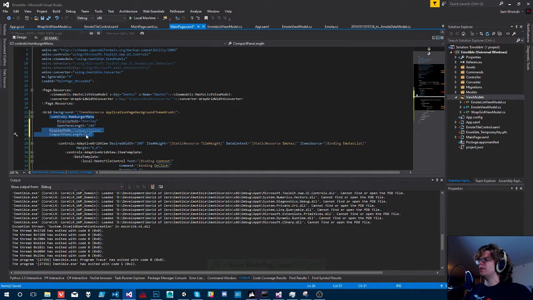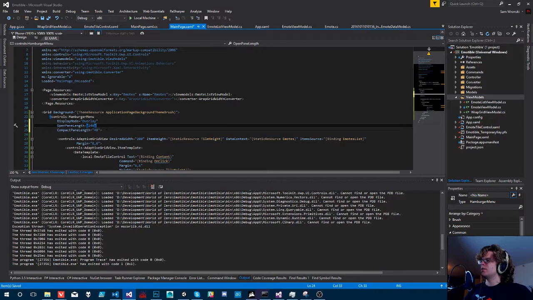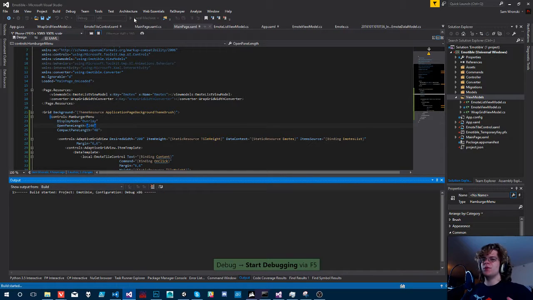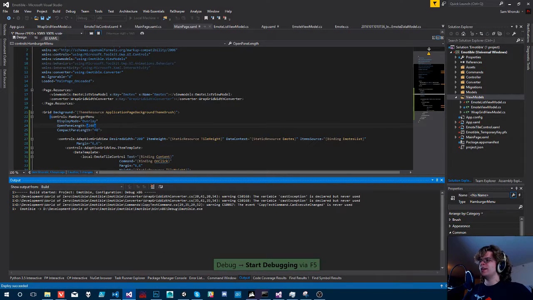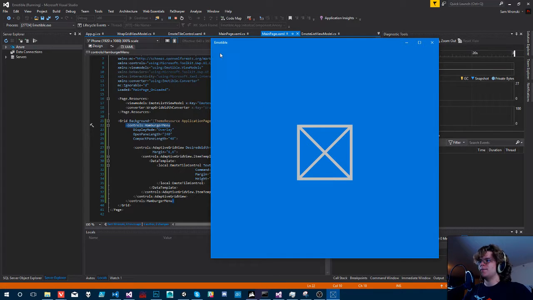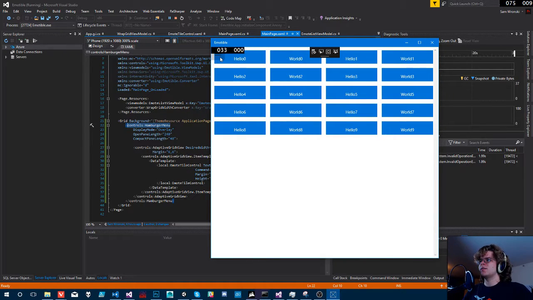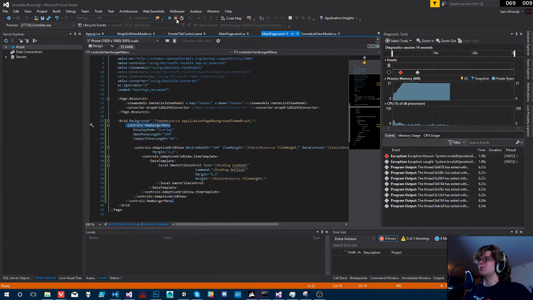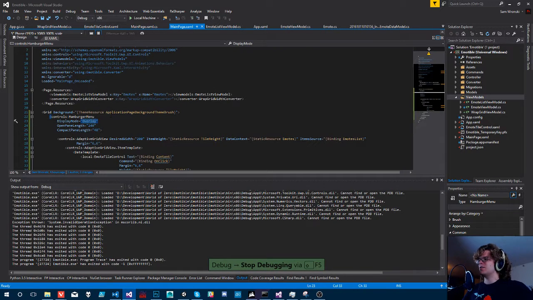And then we can tweak later. So this will expand from 48 pixels to 240. That's going to be the measure of the width of both the closed and open. And then I'm gonna run it again. It's a little bit hard to see because the debugging information is actually covering up the button. And I don't have any elements in there anyway, so you can't really see what's going on. But there is a button there, and I don't have it colored either, which is also super, super nice.